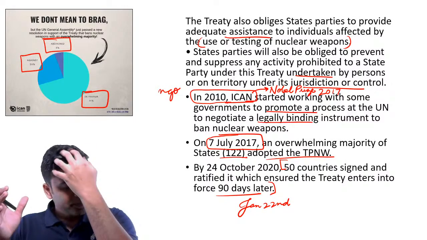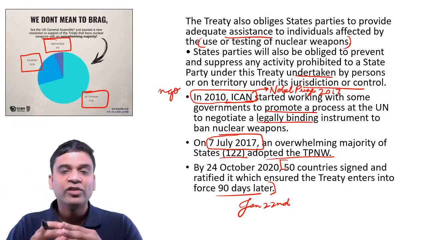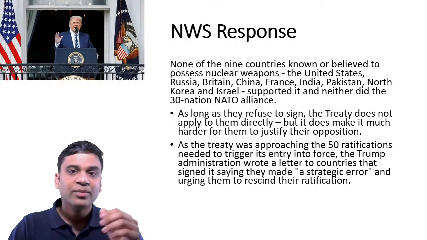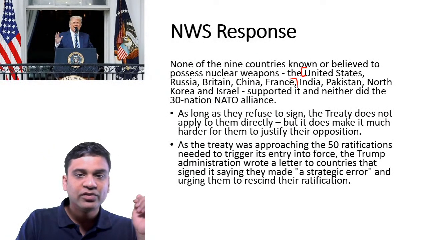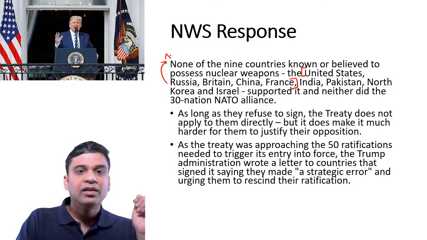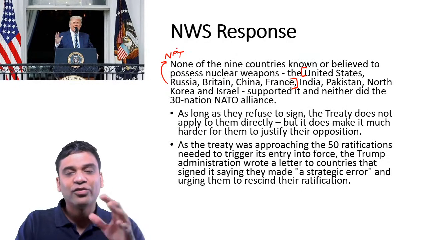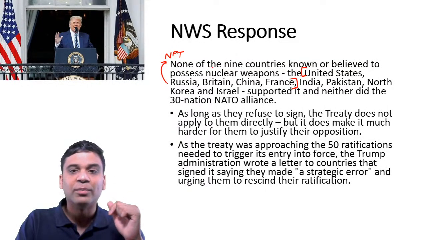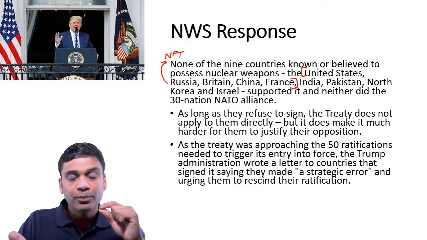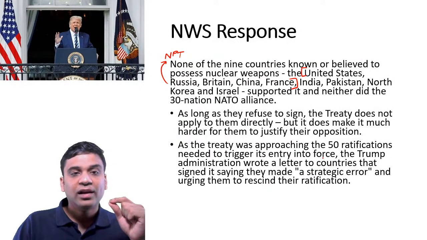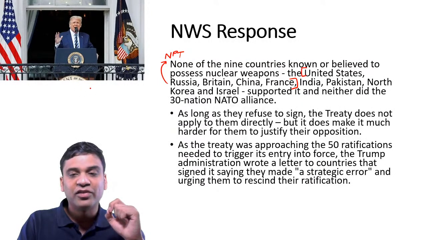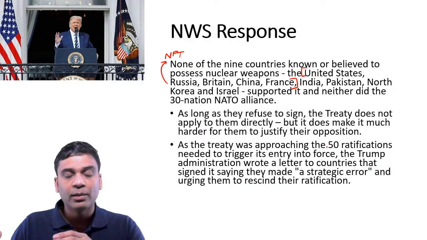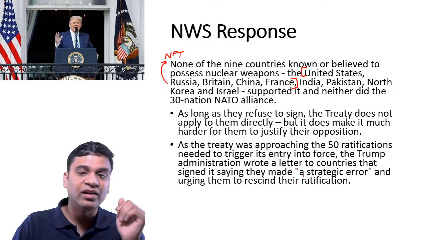So there are vested interests. Obviously, the nuclear weapon states like USA, Russia, Britain, China, and France, they are NWS. Okay, these 5 are your NWS countries under the NPT. So they have invested a lot of money. They have invested a lot of time and R&D in nuclear weapons. So suddenly you can't expect them to quit on these nuclear weapons. And also, there's another important issue. Now we know that Joe Biden is the president, not Mr. Trump. But when Trump was the president, he had written, when 50 countries were about to ratify it, that these countries are making a strategic error.